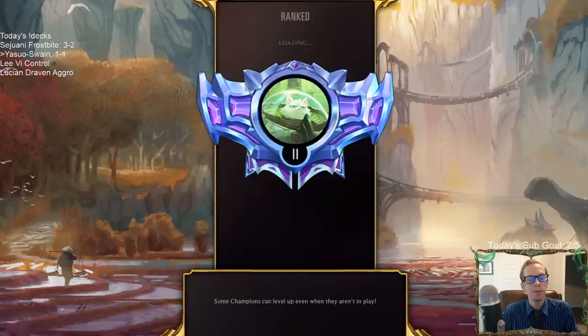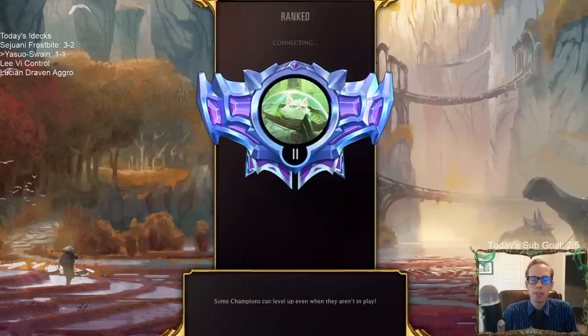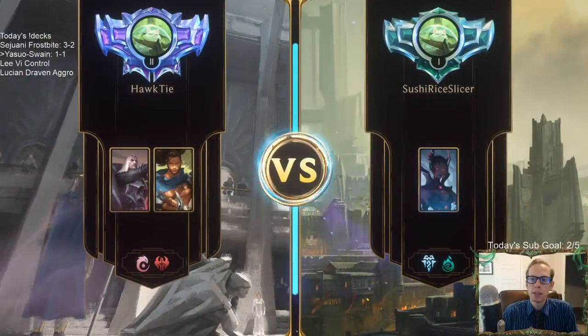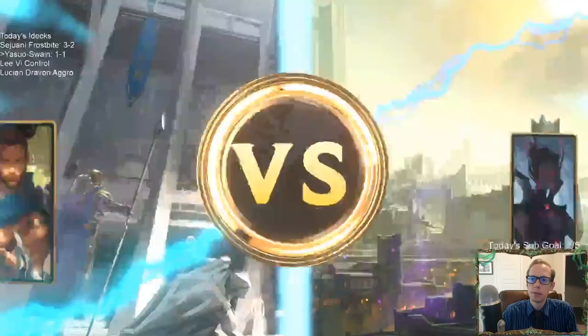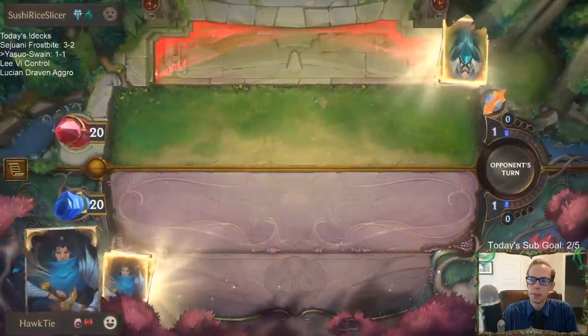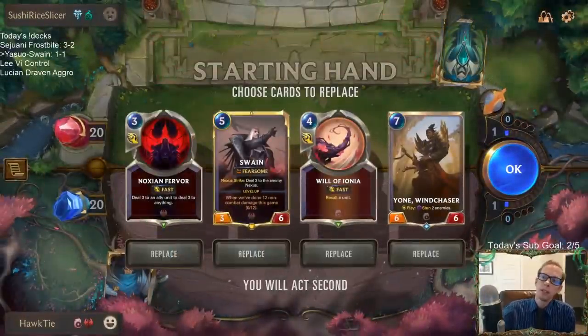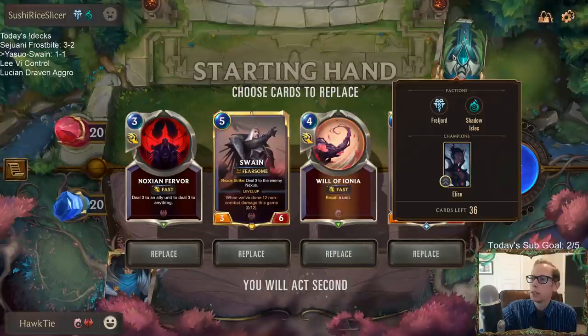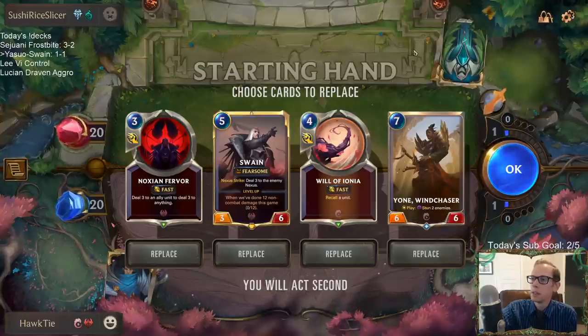Maybe Transfusion. Transfusion only does one damage as far as leveling up Swain is concerned. It's possible it should just be Culling Strike. If we're going to play something that doesn't really level up, we could play something like Culling Strike. Alright, basically the same kind of deck.